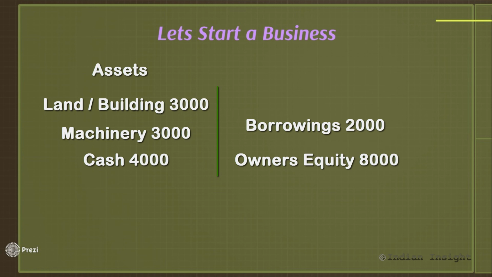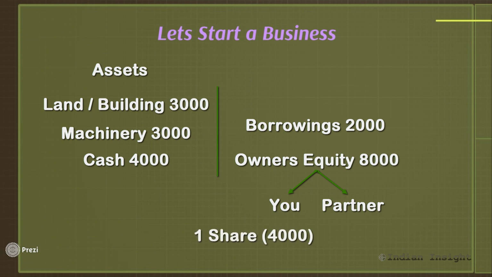But at the same time, you don't want to disturb the activities of your current business by either reducing the size of the business or by borrowing more money. You have the option to bring in another partner who can give you this $4,000, and in return, he'll become a part owner of the business. This partnership can be represented by a piece of paper or agreement which states that you own one share which is worth $4,000 and your partner owns one share which is worth $4,000. By making this arrangement, you have managed to release your money without affecting a running business.